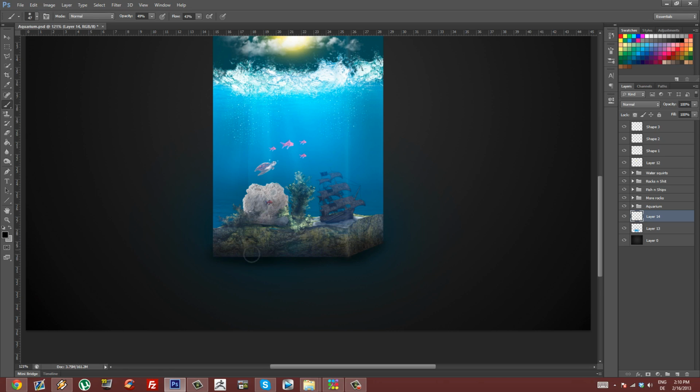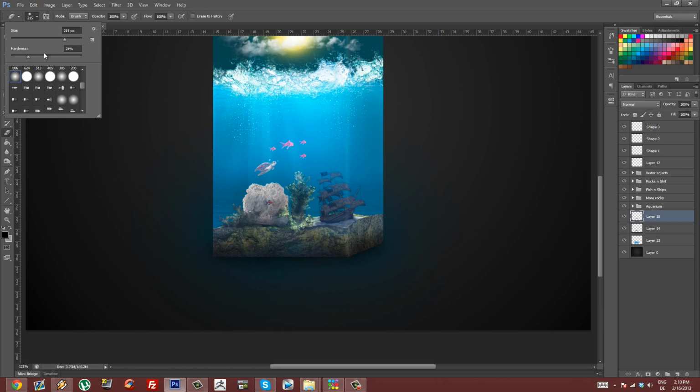Right now it looks like it's floating, but don't worry, we're gonna lower the opacity and add some reflections afterwards. There we go, just lower the opacity, keep lowering it, add some more, make a new layer, add some more. There we go. You know, just give it a bit of depth. And we're just going to erase some of the parts that we don't need.